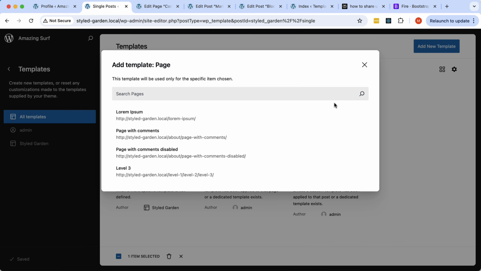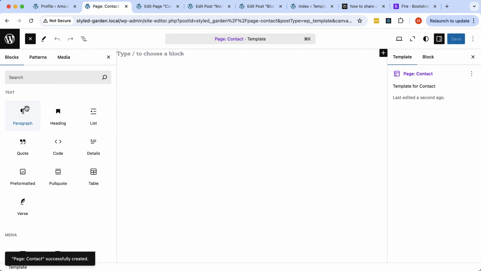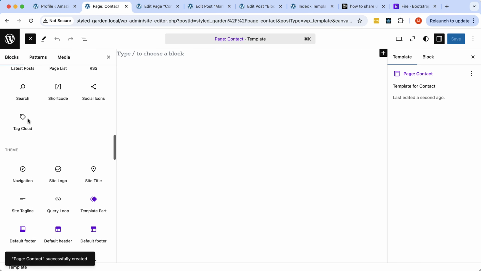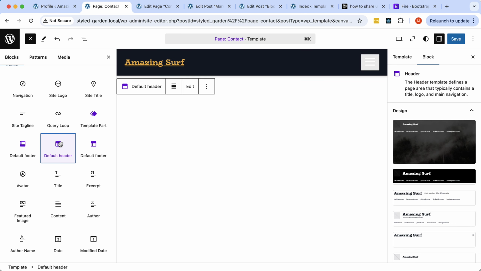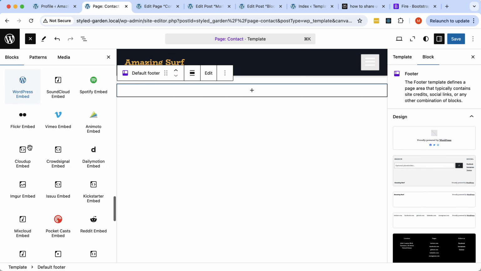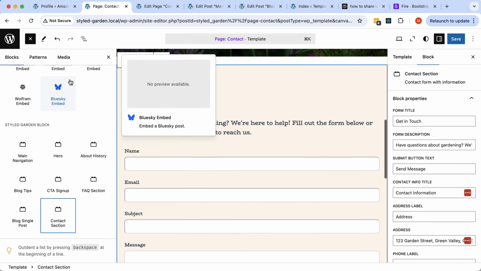And let's say pages, and then this template will be used only for specific items. So let's find contact. Okay, no pattern. And then let's add the header and the footer, and let's do hero section and contact section.